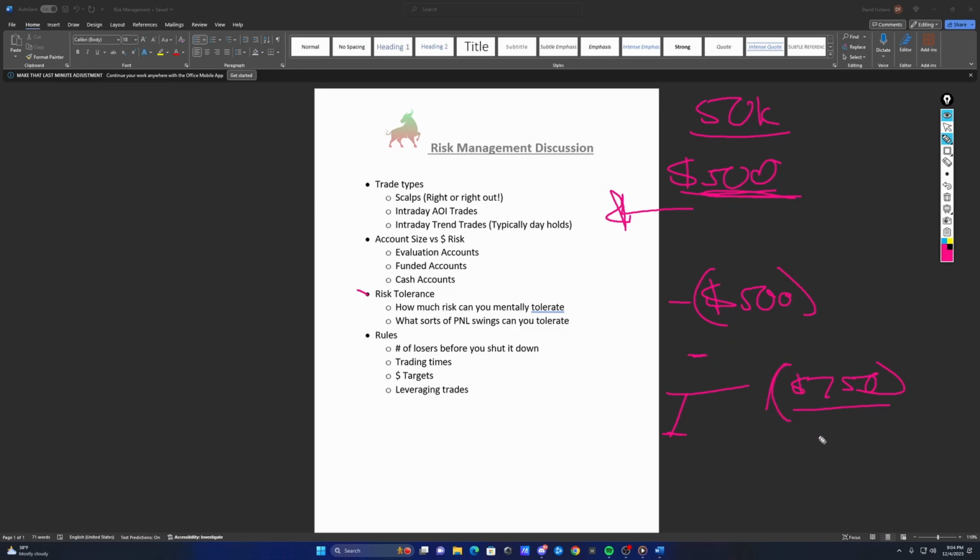Sure, the $750 feels good when you take it, but when the market goes to your $1,500, you definitely should have just followed the plan and let the market do what it had to do. The reason why you took the $750 is because you're risking too much to begin with. So you should size back until you can follow the plan of, I'm in the trade, this is my stop, this is my target, I'm not touching my position, I'm letting it do what it has to do, because I'm making this entry, this stop, and this target based on previous backtesting. I hope your journal reflects mistakes you've made in the past, right?